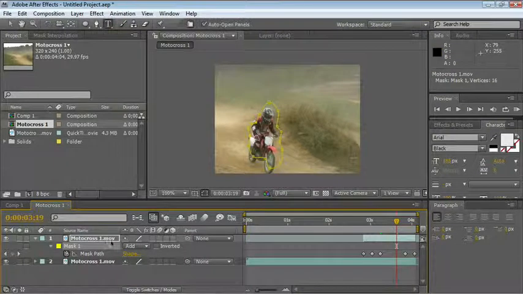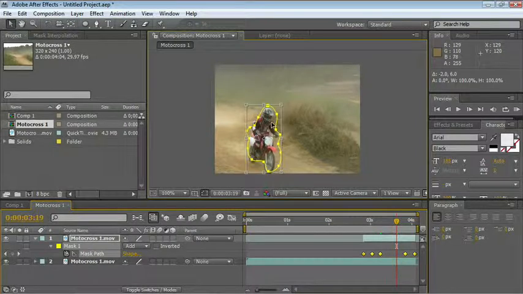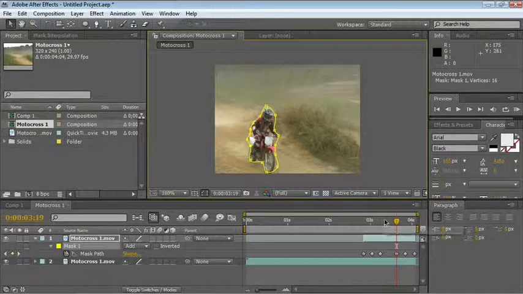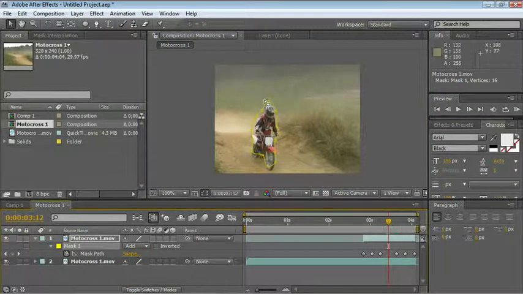Select the mask and do a Control or Command T. Click on the mask path instead of just the mask name. And we're almost there. And finally here, just a couple more points, and we'll be done.